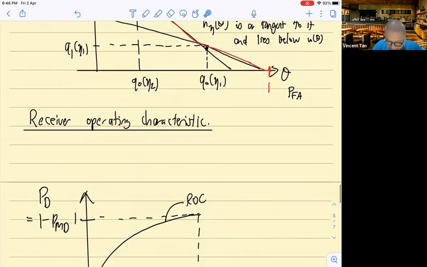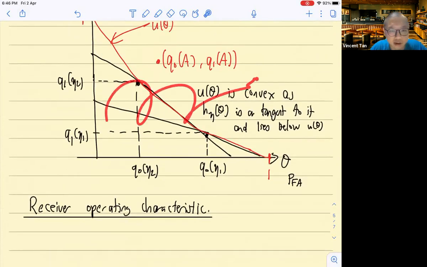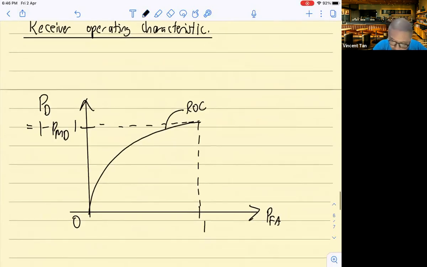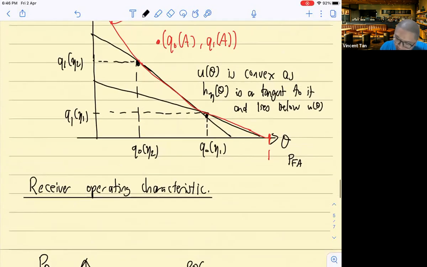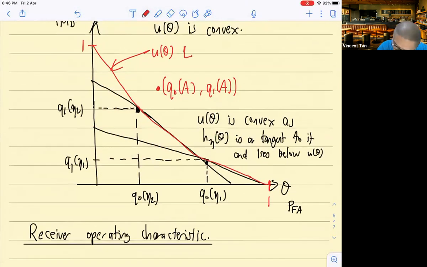This graph here is nothing but the 1 minus version of this graph here, because here you have 1, this gets down to 0, and you have this line here. So the ROC is always concave, while the u curve is always convex. And this curve here in Gallager's book, he gives it a name. He calls it the error curve. But the error curve is usually not so nice.